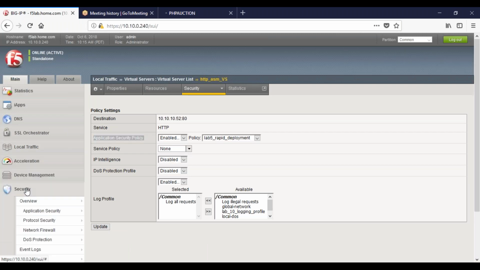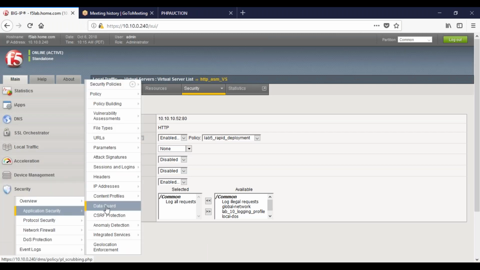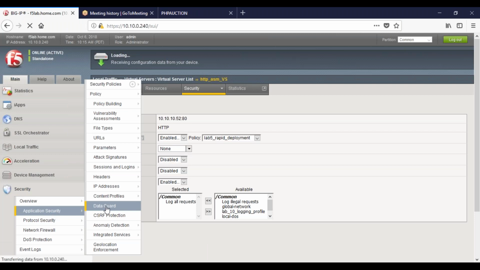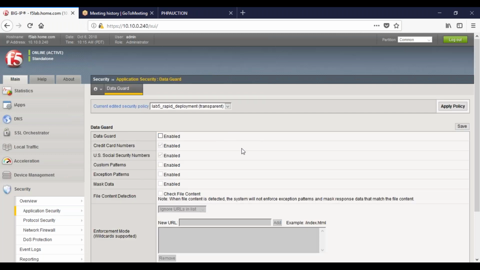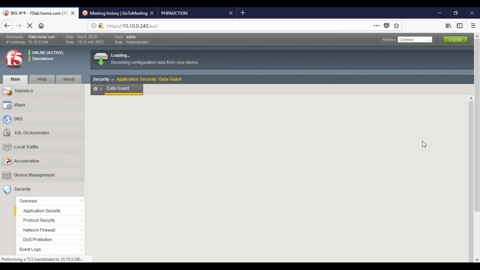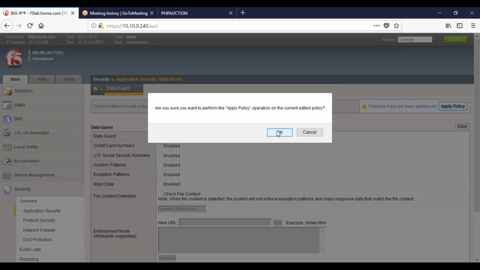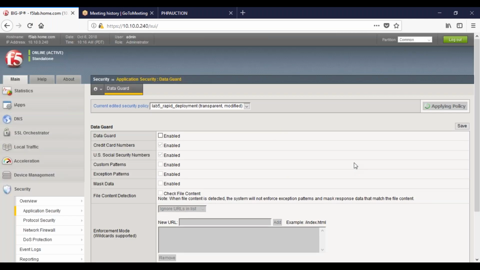So we go to security, application security, and Data Guard. At present it is enabled, so I have disabled this, saved, and applied.